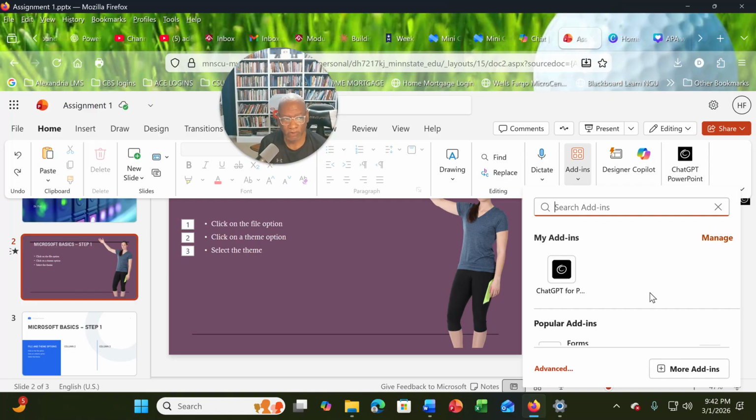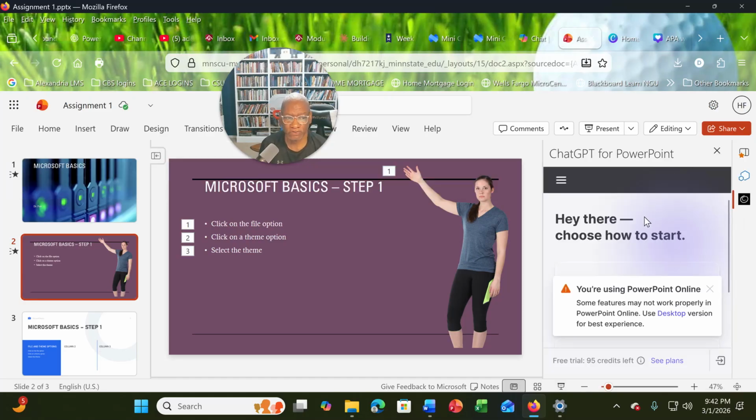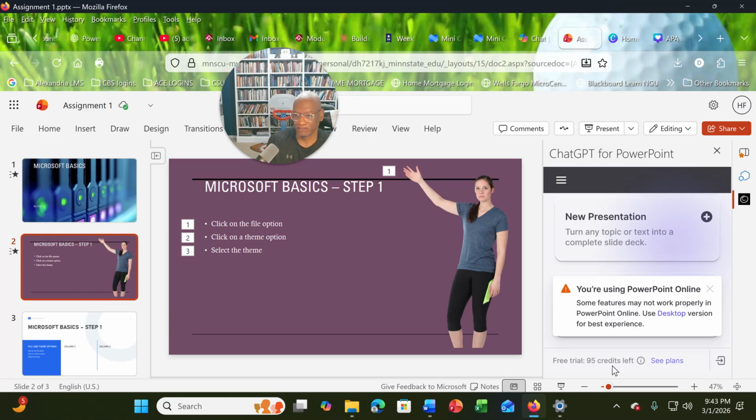All right, so I just wanted to show that to you real quickly. Don't want to spend a whole lot of time on it. Notice it added it in right here, so you can actually utilize it. And of course it is a credit-based version, and this is the free trial. So a lot of these tools are either totally free, or some are a free trial, and then some are a free trial like this one with credits, right?